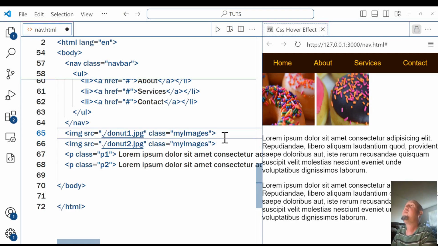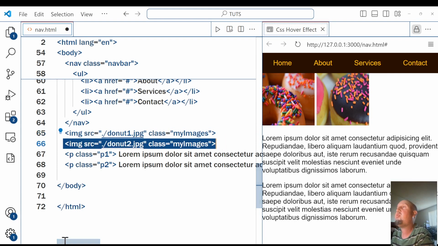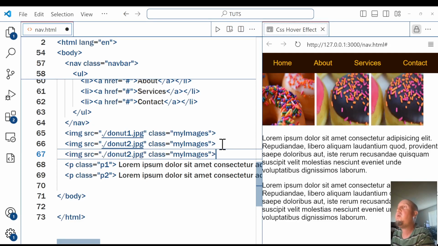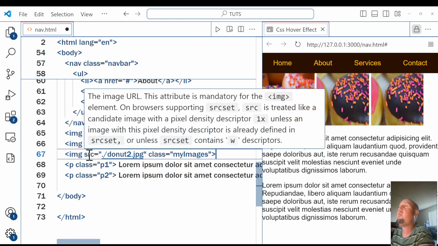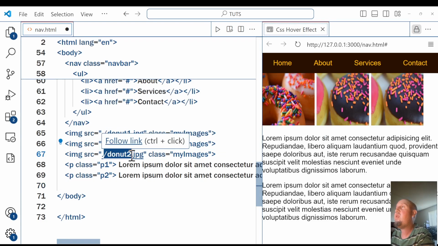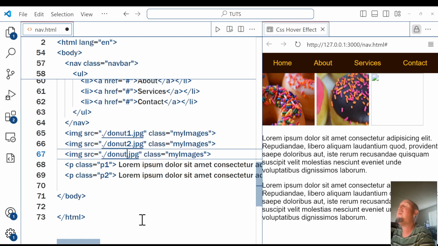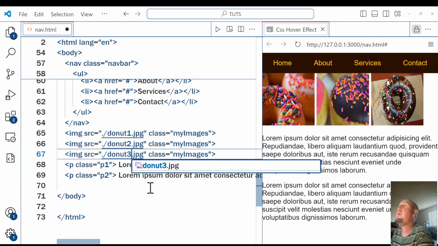All right. So I hope this video was helpful. And now if you want to add more images, you can basically copy this line and paste it here again. And the only thing that you'll need to change is the source. So you see it's src, and you add the name of the image basically. So I'm going to change the name of the image to another image.